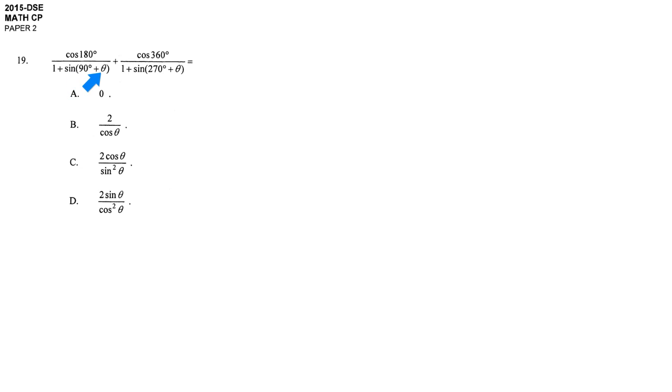In this question, you just simply assign some values for theta, and then you see which answer matches your choice, then it is fine. But now I'm going to demonstrate the traditional way to solve this. The key point is to handle every ratio and then change it back in terms of theta or exact value.